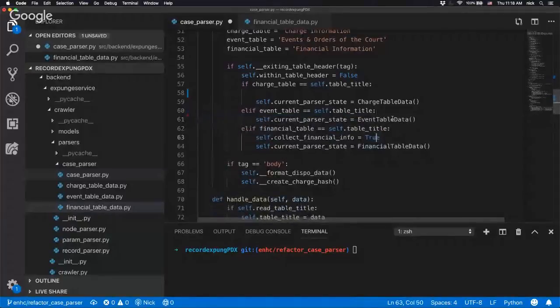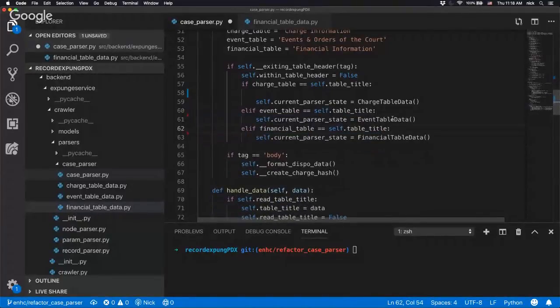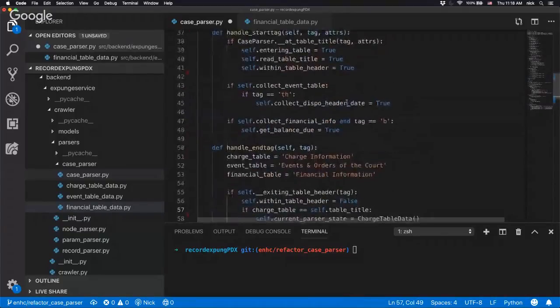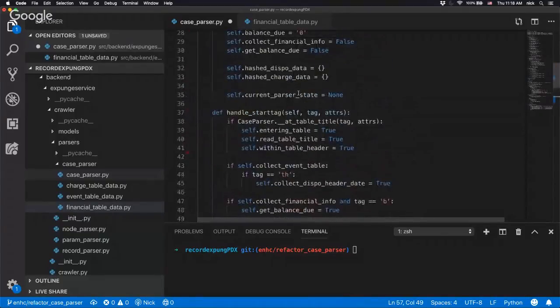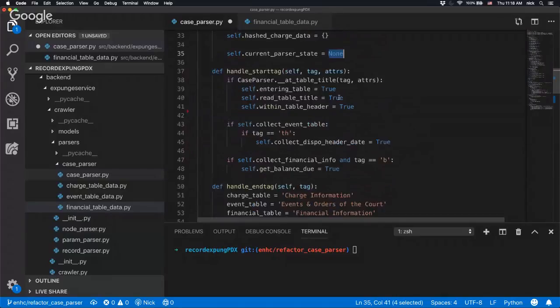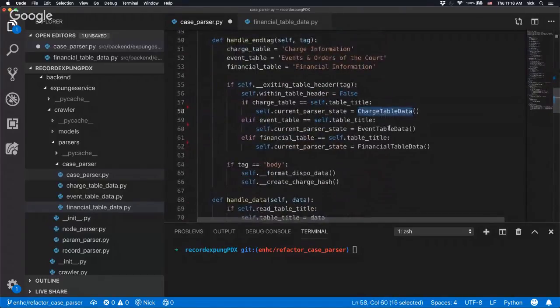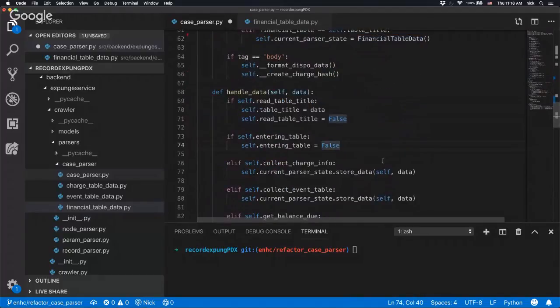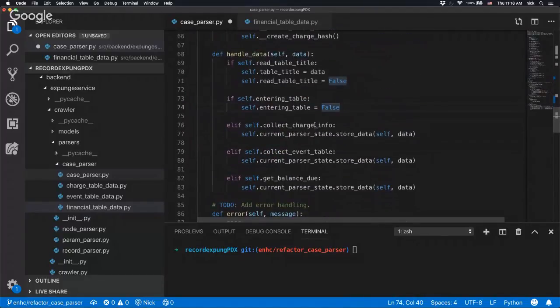So when we get rid of these, there's going to be 4 states the current parser state can be in. Well, there will be 4 assignments it could take on. It could take on a none assignment, and it'll take on one of these 3 assignments. And since we got rid of all these checks, we just get rid of these, right?